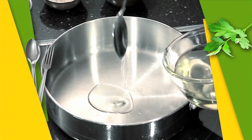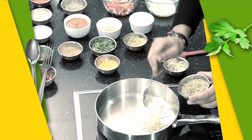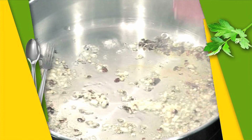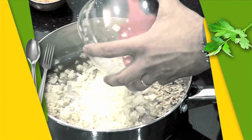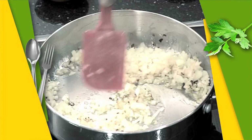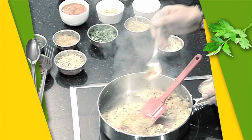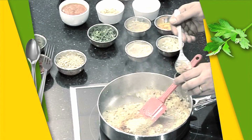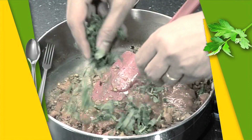Meanwhile, in a separate pan, I started with 3 tablespoons of oil and sauteed garlic, crushed coriander seeds, and crushed chilies. Sauteed it very lightly without coloring the garlic, and about 1 medium onion finely chopped that we added into the same mixture, sauteed until it was translucent. And then we went on to add more powdered spices, which was red chili powder, coriander powder, turmeric powder, a pinch of garam masala again, and also about half a teaspoon of chaat masala. Added lots of green and red chilies and some chopped coriander.